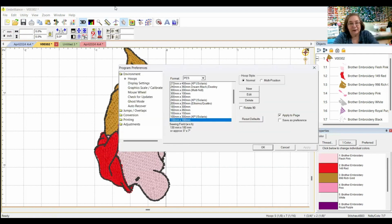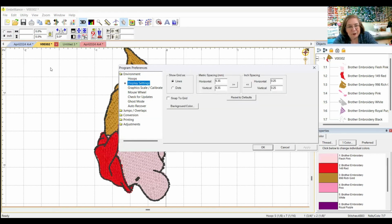Here's preferences. This is where you set your hoops. You tell it what hoops you're using. You can make your own hoops in here as well. And if you mess them all up, you can hit reset the defaults and get the original hoops back. Your display settings tell you whether you want these grid lines to be lines or dots and how far apart you want them. You can change the background color here. Snap to grid is always helpful if you're digitizing for cross stitch and want it to go in a certain spot. It'll snap to an intersection on a grid.